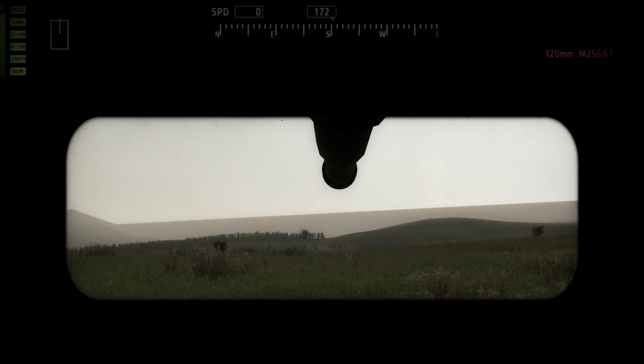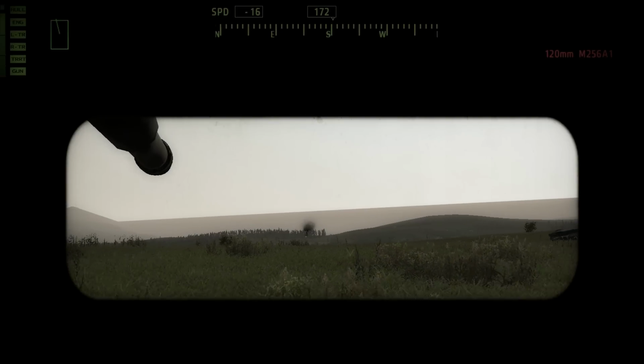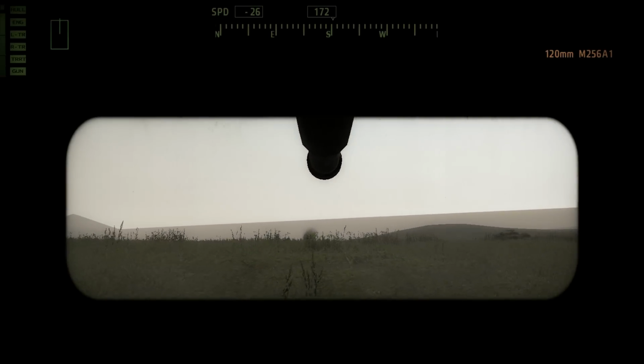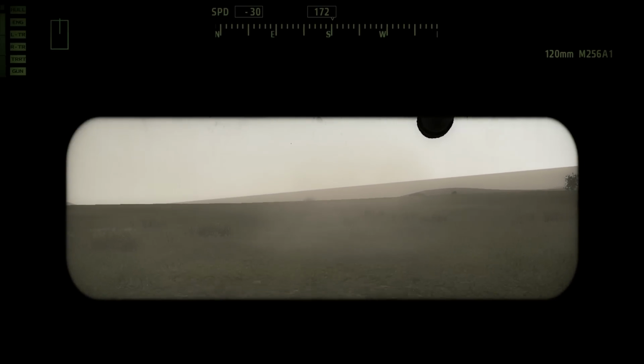Destroyed. Okay, Sabre. Check that tree line, was he? That 168. Reloading Saber. It's reverse. Okay. This looks pretty secure, Bravo. Let's reverse a bit and see if we can get a better position on the east.